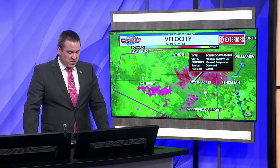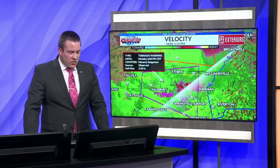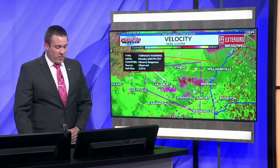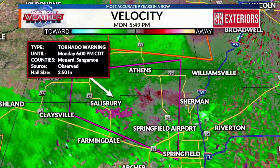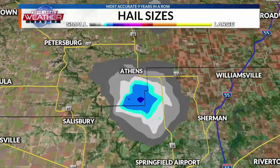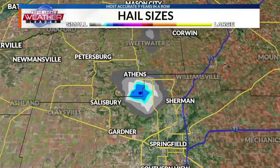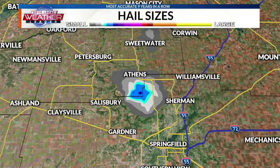It's not exactly the clearest view, but as you can see, you've got some of those different colors representing the winds going towards and away from the radar. But you also have some of the brighter colors as well, either a brighter red or a brighter green or a darker red, signifying that there are going to be some stronger winds within this. Also our hail is still going to be an issue. Again, just to the north of the airport, right by Green Acres, just south of Athens, is a large hail core that's approaching, and it's probably over parts of Illinois 29. So this is going to be an issue with our storm, the hail issues there. So we're going to keep on watching this. Let me save a couple of these views here.